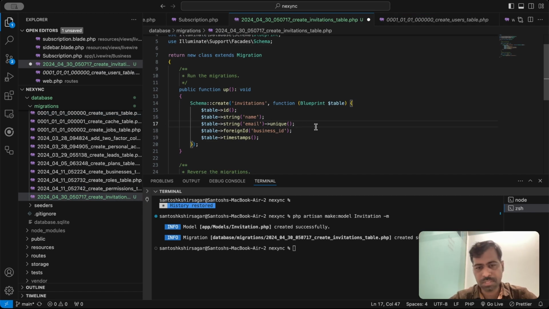So name, email, then we can add a mobile number too. We will remove the unique constraint, that is not required. It might happen that the same user can be invited by multiple businesses or many times, so let it be. So name, email, then mobile, then the particular business ID.